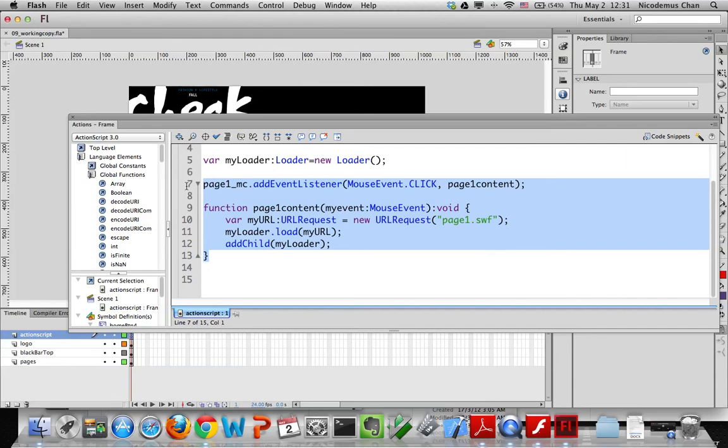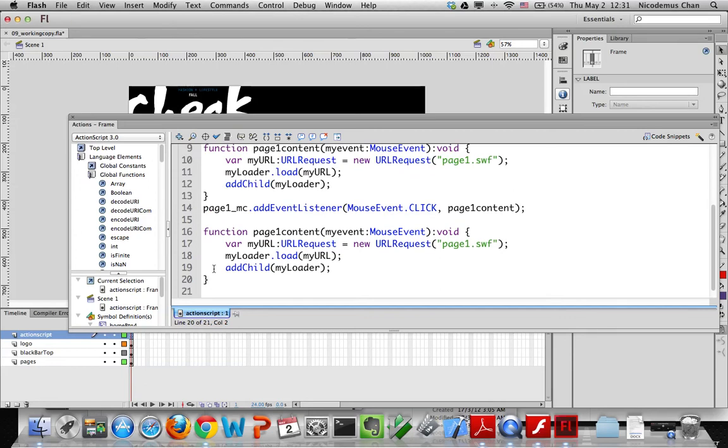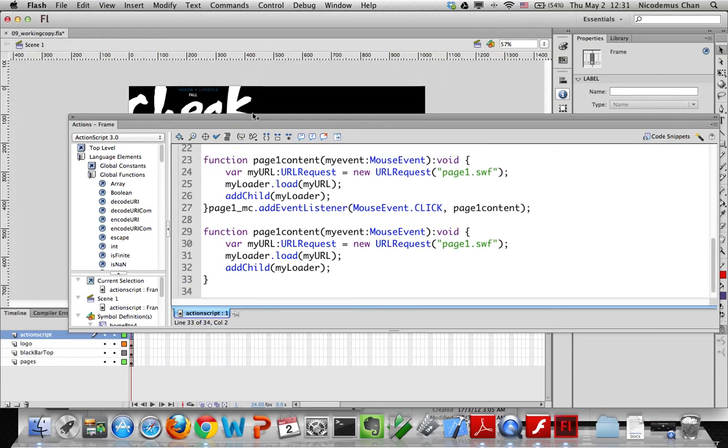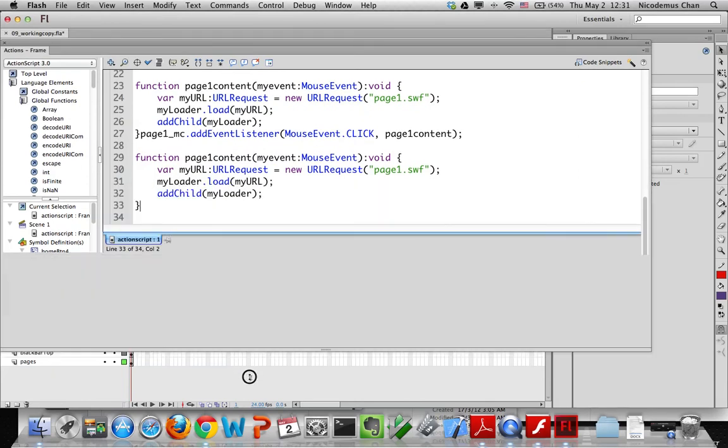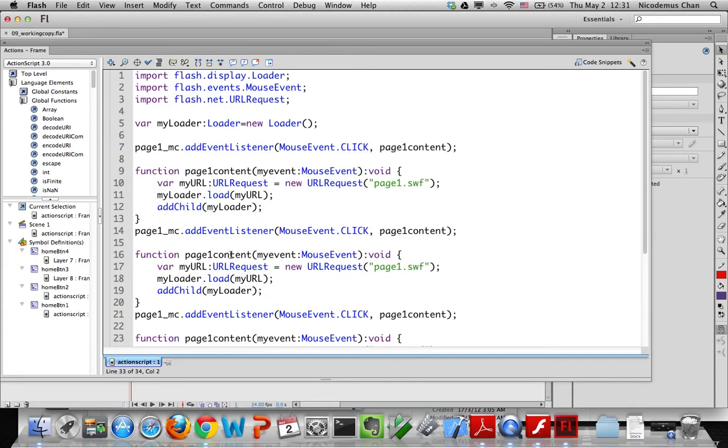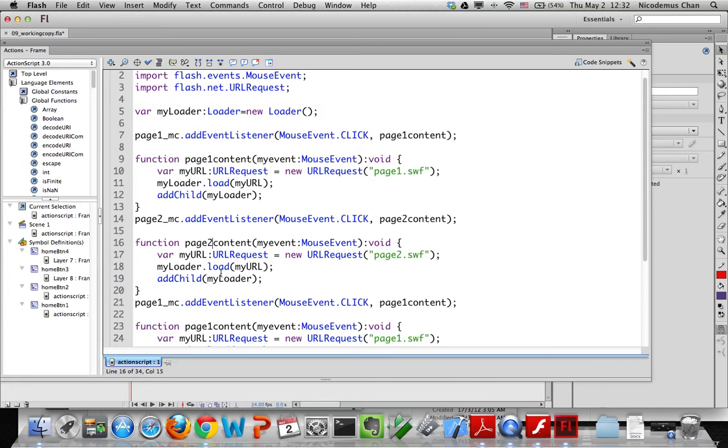So start with page 1, then page 2, and page 3, and page 4. Over here, this is page 1, and then make this page 2. Page 2, page 2. Okay.